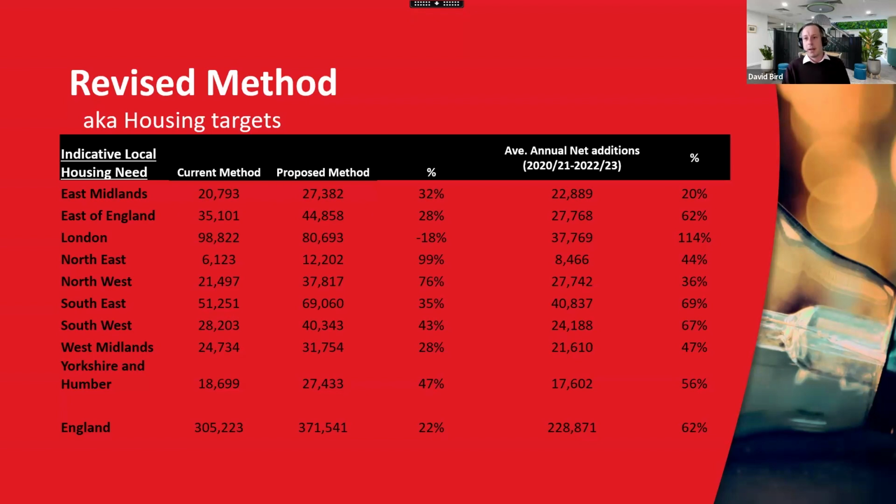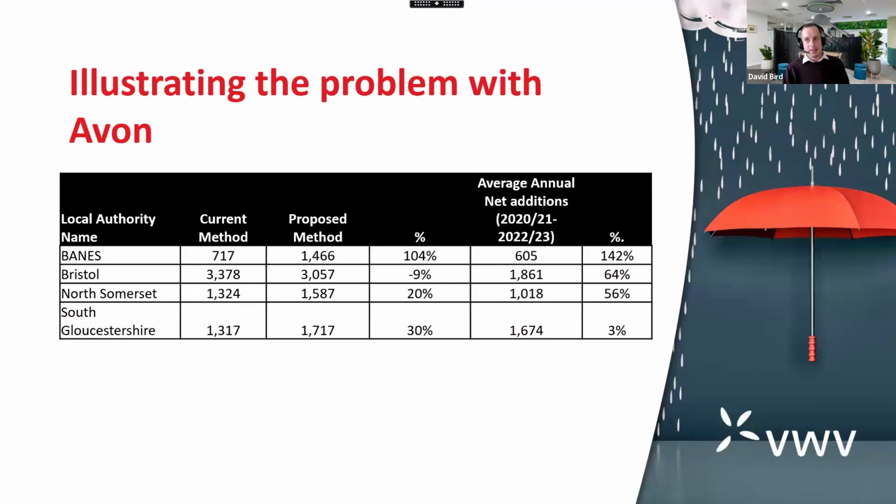Right, next slide. To look slightly more locally, at least to me, I appreciate everyone's around here, Avon, the long dead Avon, but nonetheless, the problem that can be seen is that the counties with the land, North Somerset and South Gloucestershire, are those with the lowest housing targets, and the counties without the land but with people are Bath and North East Somerset and Bristol. Of those, South Gloucestershire has been making a valiant effort and in fact has been building more than the current method, slightly less than the proposed method.